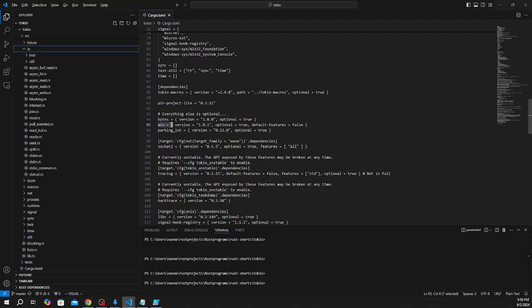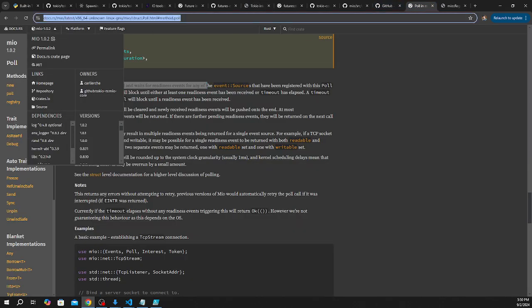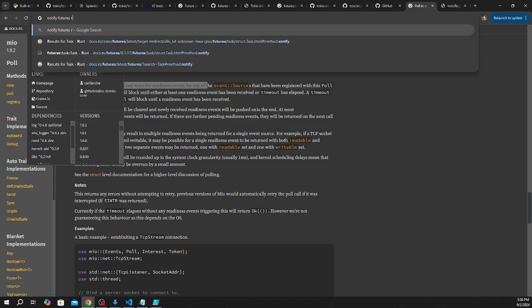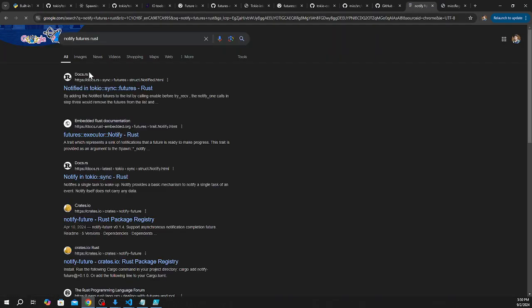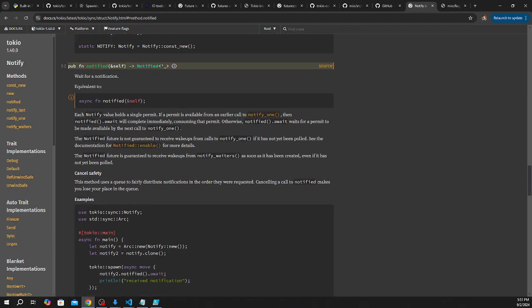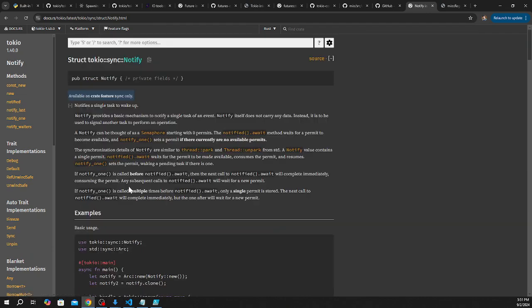Okay, let's see. Notify. What is that thing? Notify future first. Yeah, Tokio sync features notified. Implement notify.